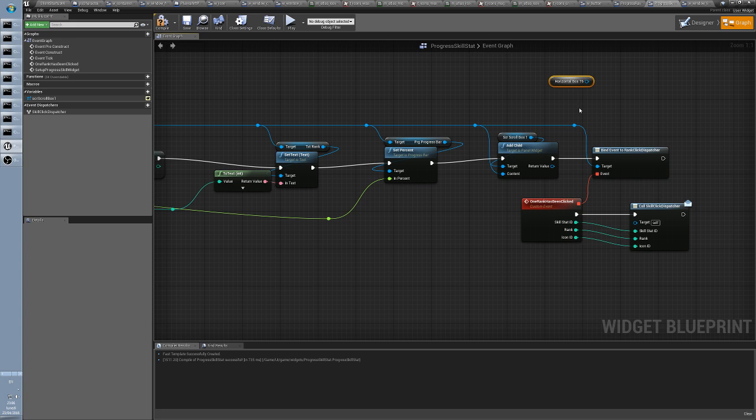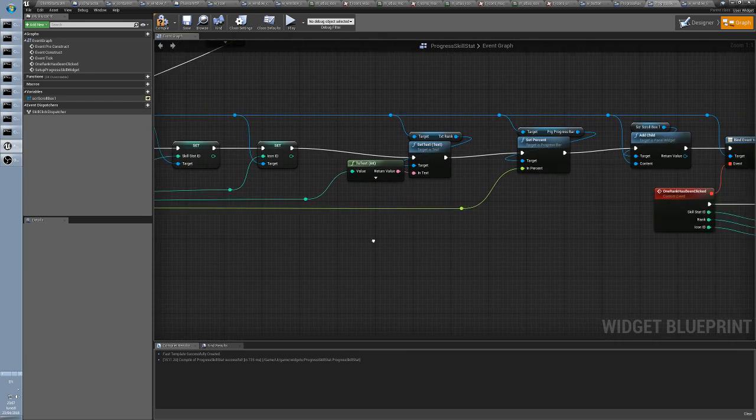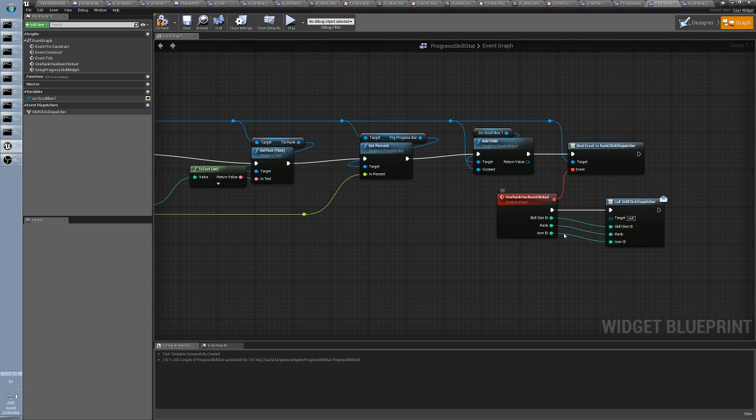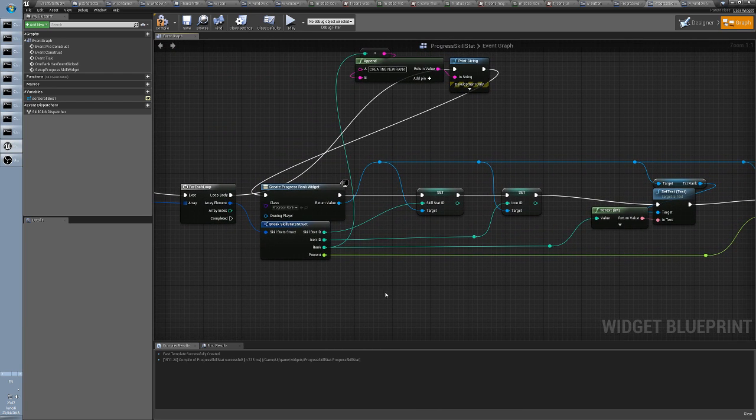Okay, I think this is good. So what this widget does is just pass over all the parameters to the next level, to the parent window, which is fine. So this one now compiles.